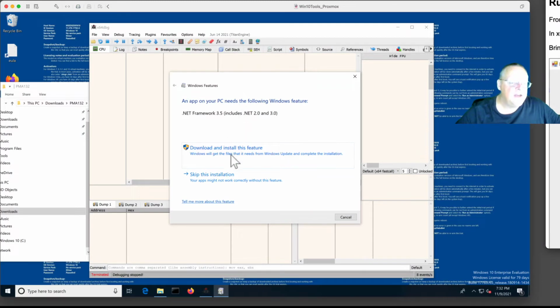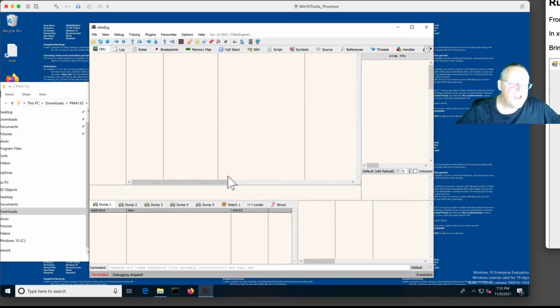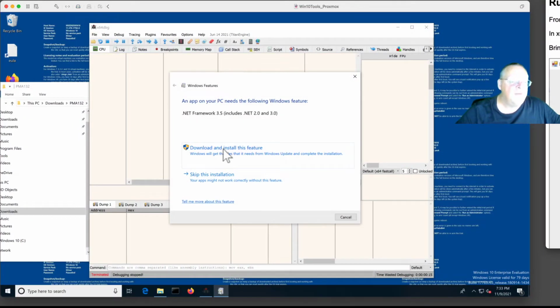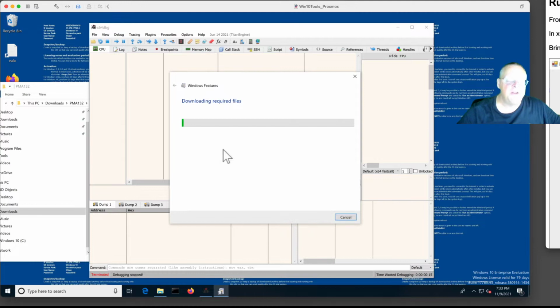And now it tells me I need something. Okay, so I'll download and install that, I guess. Let's see if I can skip it. Does it run? It doesn't run. Okay, so I guess I need it. Okay, so debug, restart, and run. And I will install this thing. Okay, that's what's missing, a .NET thing, so let's put that on.